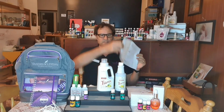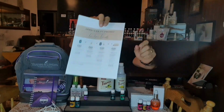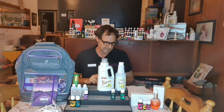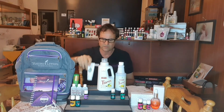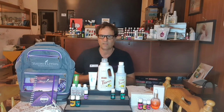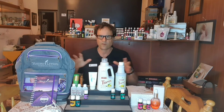And if that wasn't enough, if you went to the final tier and bought enough to secure the 320 PV tier here, which is usually I get that every month, you would also get a Lavamint softening foot scrub, which I don't have. This is actually a facial scrub. We'll pretend it's the foot scrub. And you would also get a cosmetics bag, which I don't have because it's a unique item. So you would get all of that, plus that cosmetics bag. It's a women's bamboo cosmetic bag, all free.